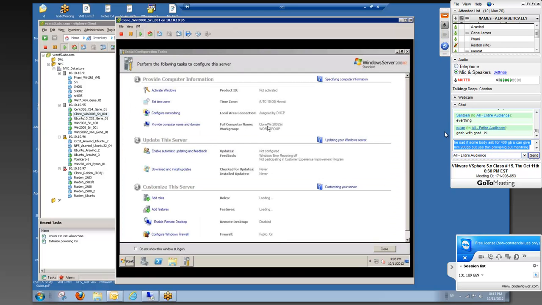All right, see here, it actually changed the name, but as I said, it didn't take that underscore. See that? It called it clone Windows 2008 3, things like that. You see that? Look at the time zone. It changed to Hawaii. So all this happened as part of the customization.